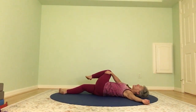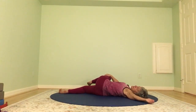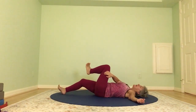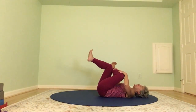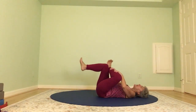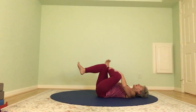And then let that right knee come more to the left. The right hip is going to lift, but the right shoulder stays grounded. And gaze toward your right fingertips. And then as you come back around, let your right ankle slide across your left thigh. Draw the legs towards you and move around. So you could start out by making circles in one direction and the other.